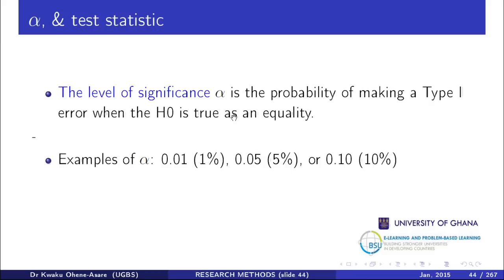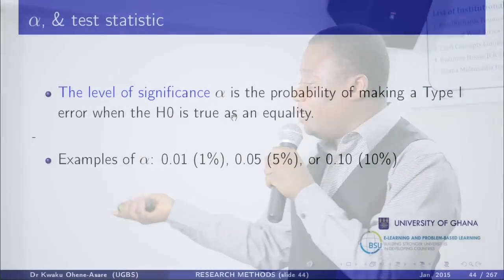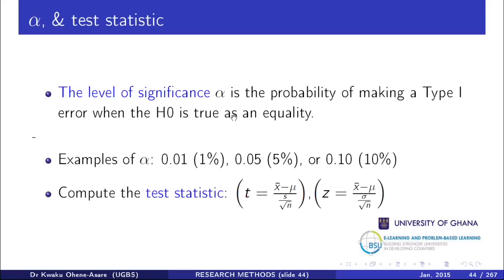There are different levels of significance, but these are the main ones. 1%. If I say I am 1% having that level of significance, or I'm 1% not sure, it means I have 99% what? Confidence in the whole thing. And that means that you don't expect to make a mistake at all. The highest level of significance that is in the literature is generally 10%. Please remember the sign for the level of significance is what? Alpha. We shall use that.